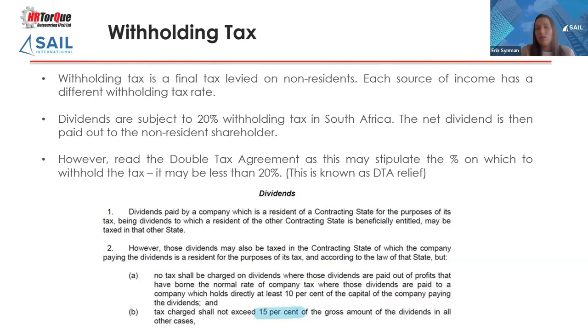dividend tax. I think it's also important to note that this is actually not utilized a lot. I don't think people are actually aware of how much they can go and save. This is just one example of Australia and South Africa. You know, if this was down to 10%, a lot of the agreements are 10%, there could be a 10% saving. And again, this is on dividends. There's so many different sources of income. So it's really a great tool to have from a tax saving perspective.